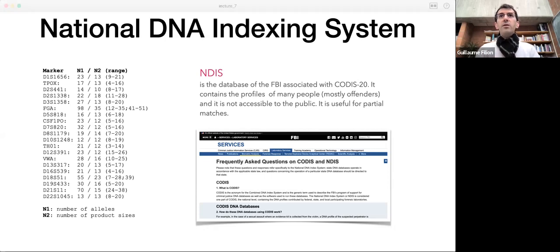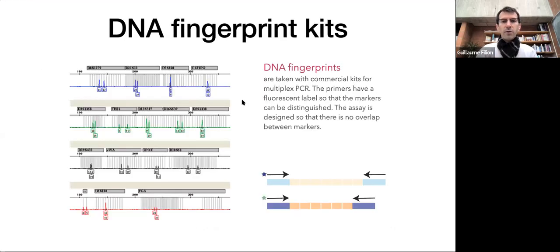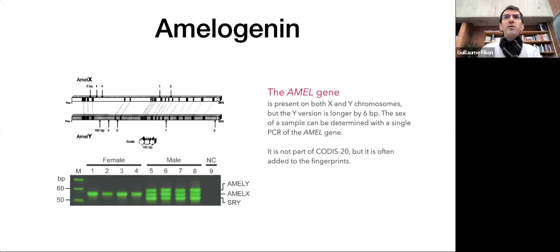So there was a question in the chat that refers to the slide before. What happens if someone is XXX or XXY? It's a very good question. Like, it's not frequent, of course, but that happens. So what do you think? XXX, you're going to have 3 copies here of the short version, so it's going to look like a female, because you're just going to get one band, which is the shorter band. XXY, you're going to have 2 copies of the short version and 1 copy of the long version. So it's going to look exactly like that. So it's going to be looking like a male, right?